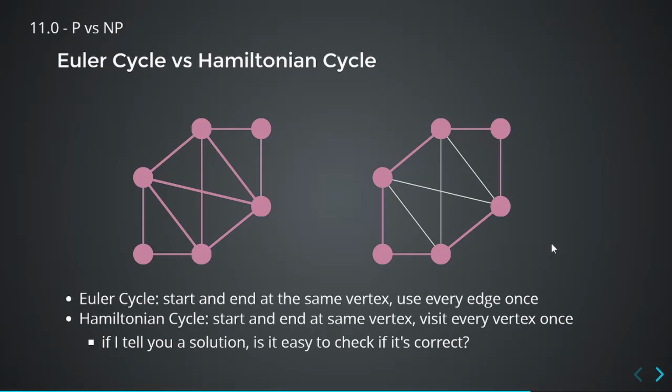But see, this is why P versus NP is interesting, because these problems are very similar. I can do one in polynomial time. Why is it I can't do the other one in polynomial time as well? And also the fact that I can check the solution for both in polynomial time as well. So is there a way that I can do this in polynomial time? Is there a way I can solve the NP problems in polynomial time? Like the fact that I can check the solution in P time, is there a hint there that it can be done?